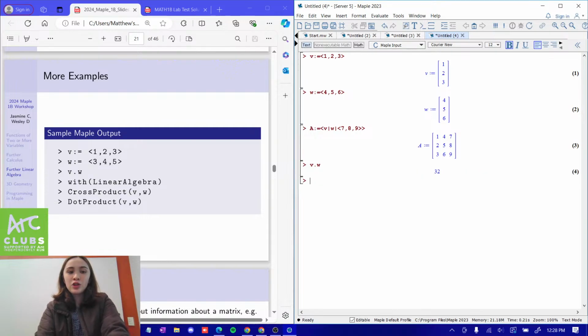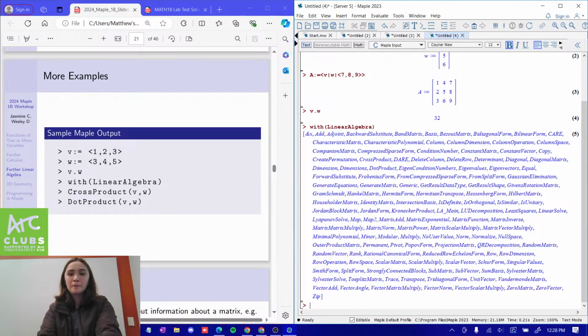And then to find the cross product and the dot product, we have to load the linear algebra package. So we'll write with, and then in brackets, LinearAlgebra. So that's capital L, capital A. Yep, so you get all of these different commands.